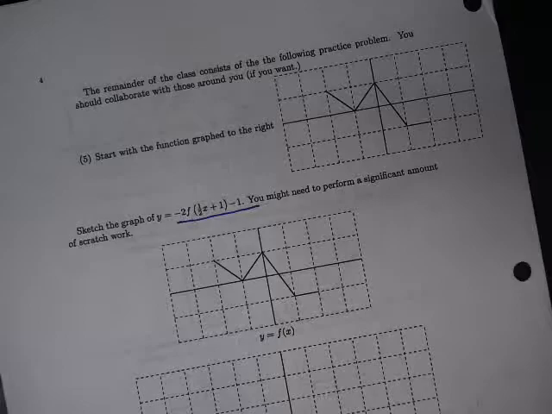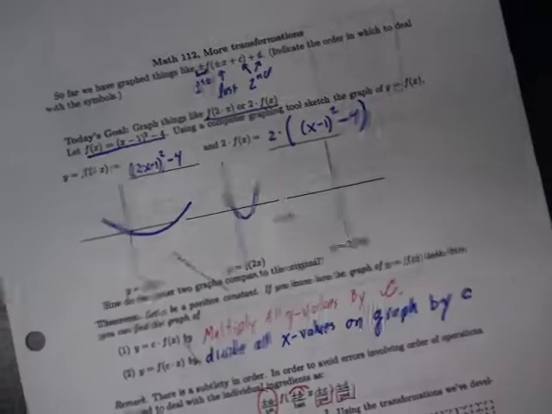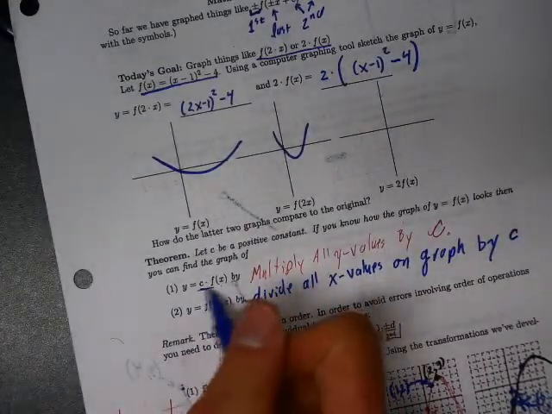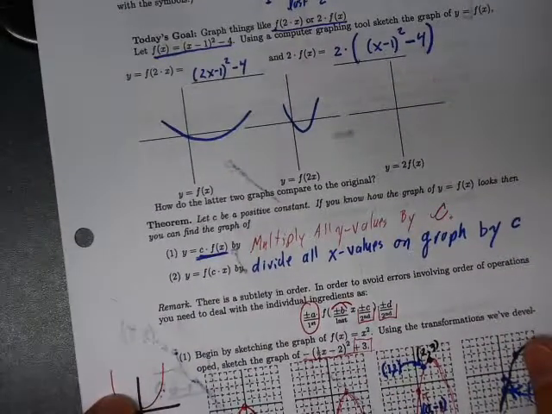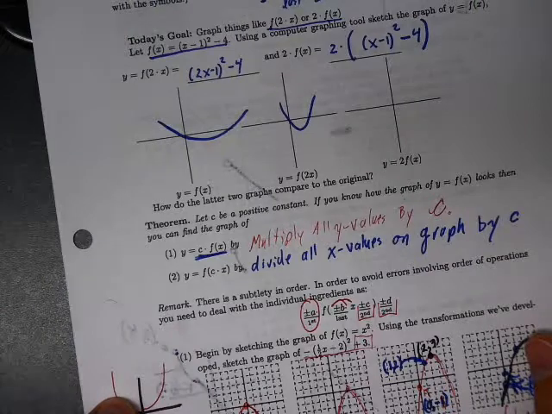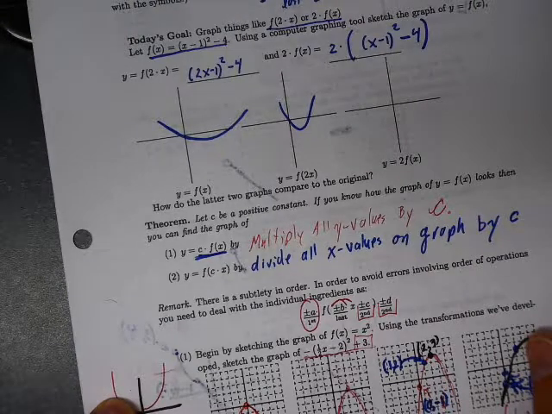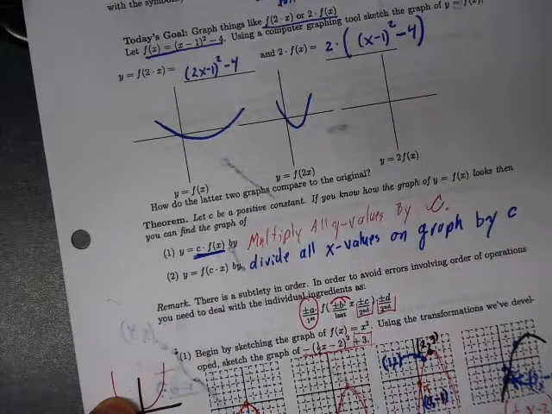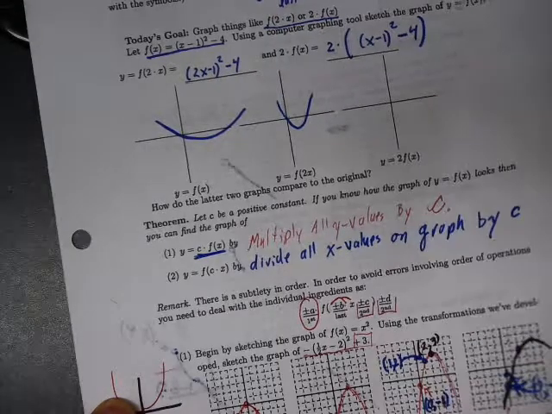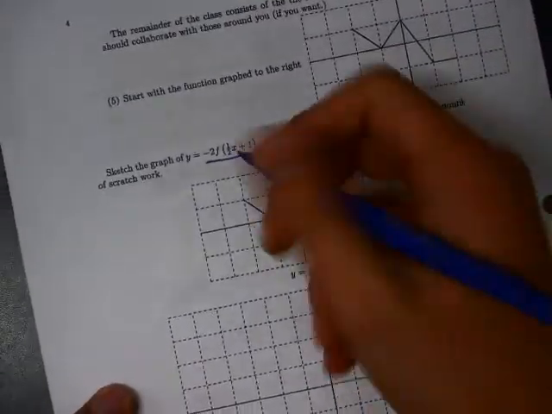Let's see, it's being done to the whole function. So all of the y values will be multiplied by 2. So it'll get flipped and then doubled in the y direction. So let's just try to trace out where all of these points will go.